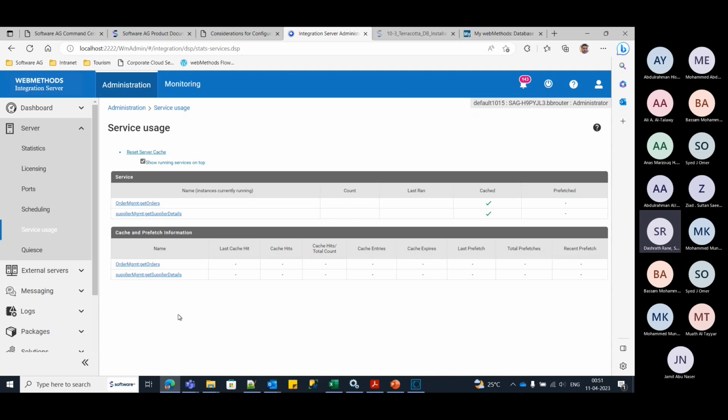If we have a heap cache, then this particular cache will not be synchronized with another IS in the cluster. That is basically a drawback, or disadvantage, of an on heap cache.